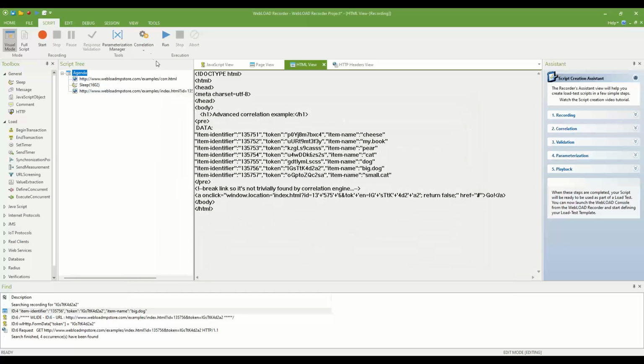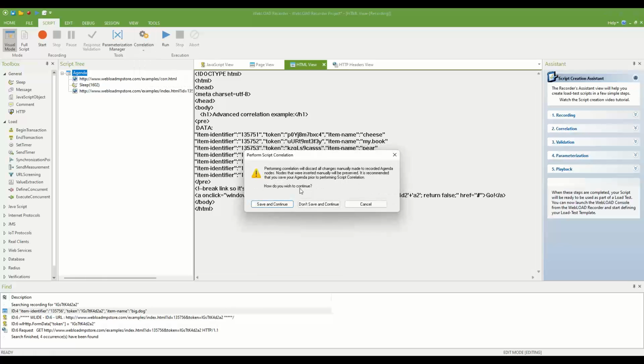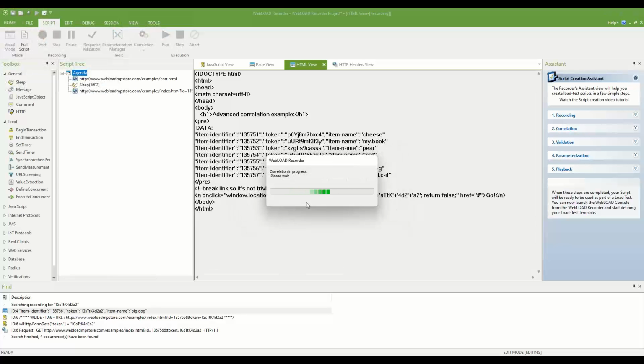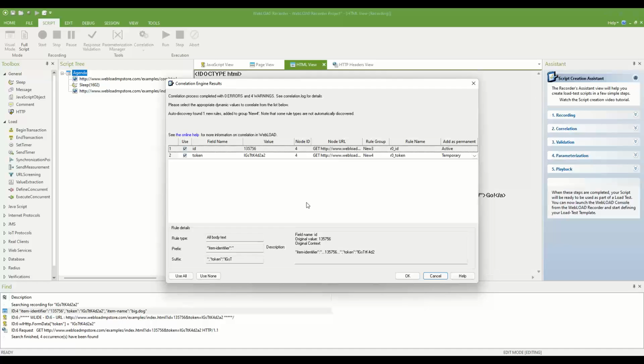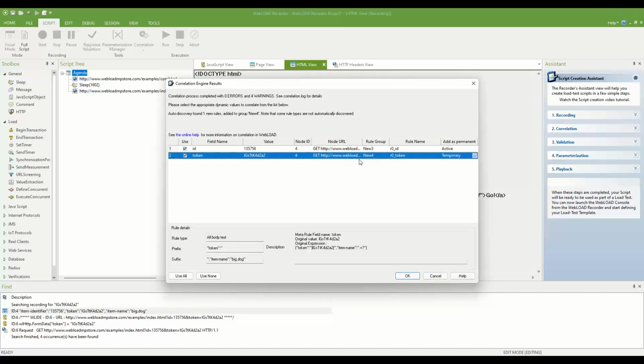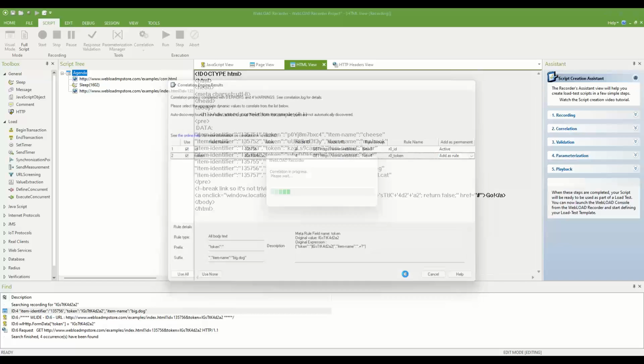Okay, so let's run correlated discovery rules. We're now activating the correlation discovery rules. Okay, so let's look at this token. Now we have a new rule created, but this one is created from the meta rule. So we have a new rule that was created based on our meta rule, and the rule has the right prefix and suffix that I wanted it to have. Based on the format that we defined, it found the right rule. So let's add it as a rule, just so we can see it.